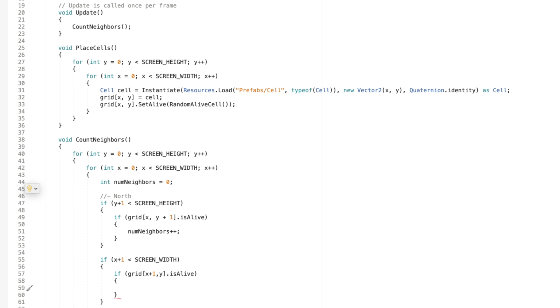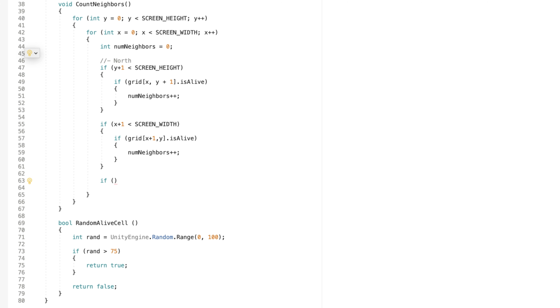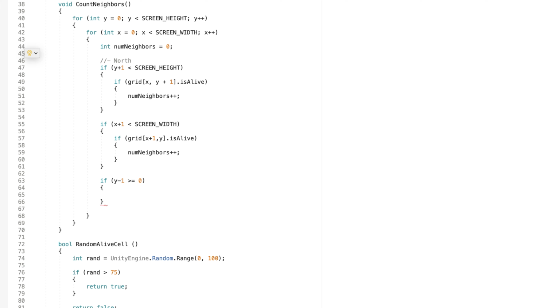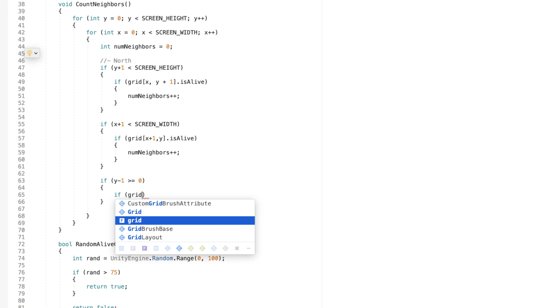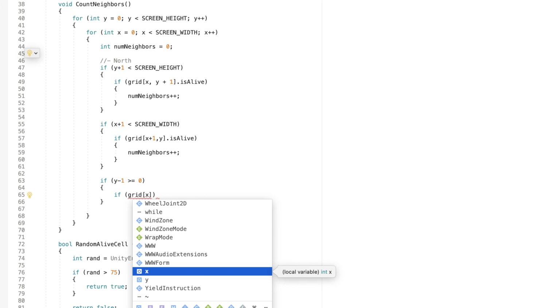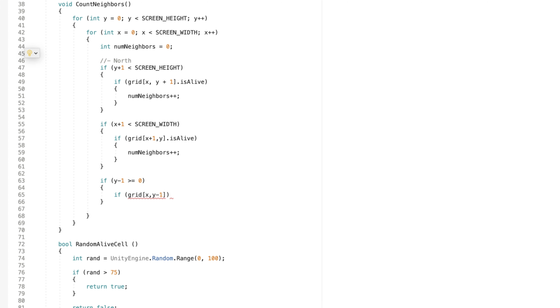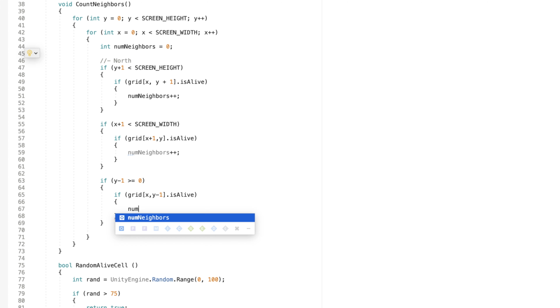And if it is, we increment num neighbors. Same thing for south. So that's y minus 1 is greater than or equal to 0. Then we check if that cell is alive. So that's x, y minus 1 is alive. Increment num neighbors.